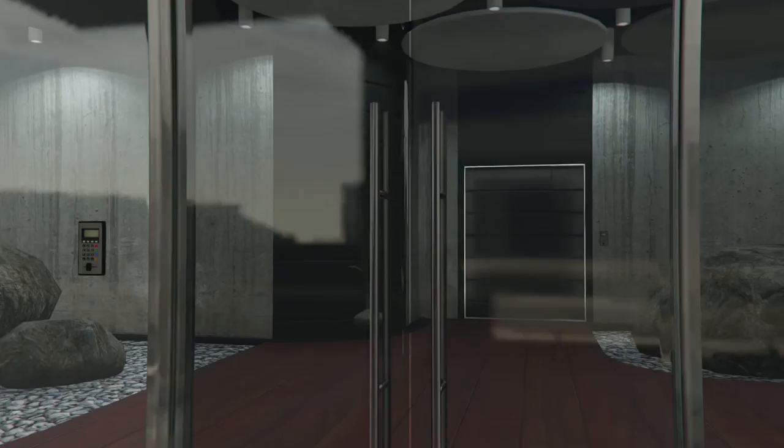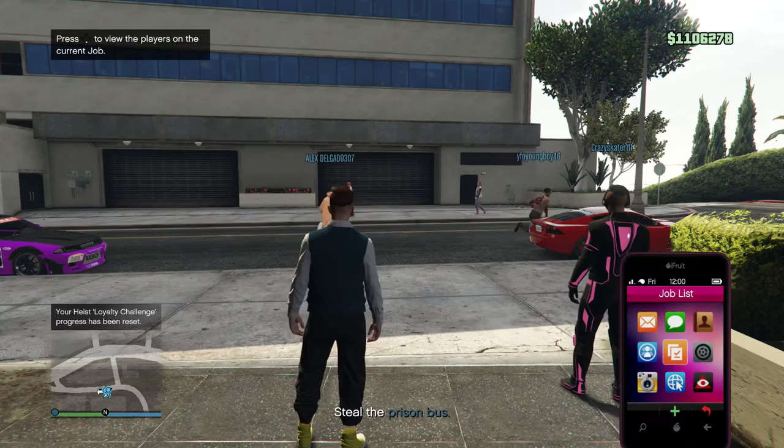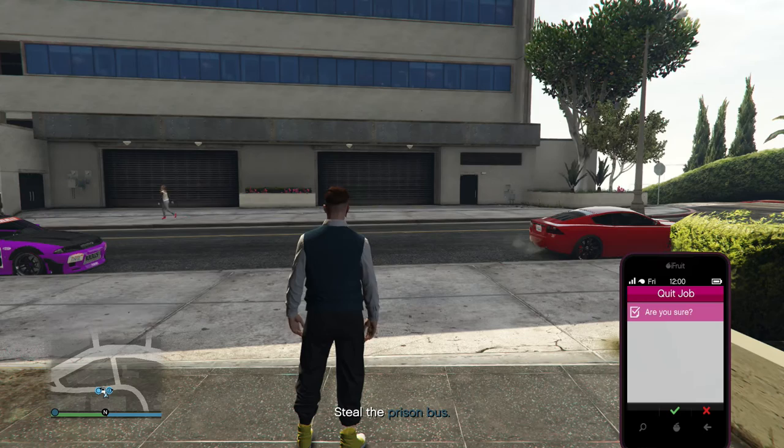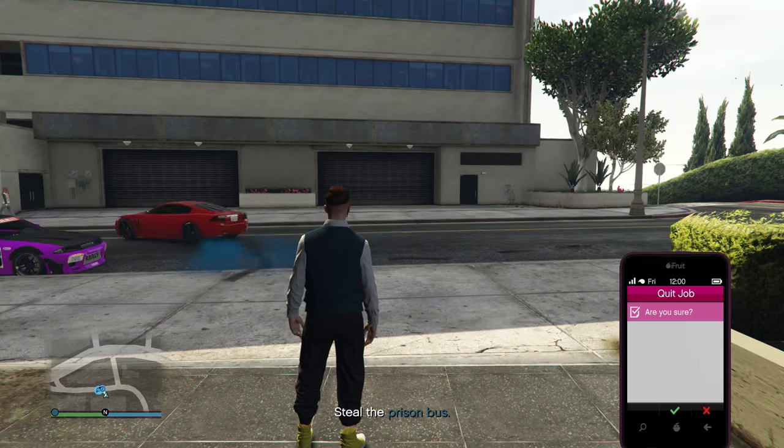Alright, so once the job starts up, what you want to do is open your phone. Click on the little center square. You see we're in a heist, or setup, whatever. And then you want to press X if you're on Xbox, and square if you're on PlayStation.